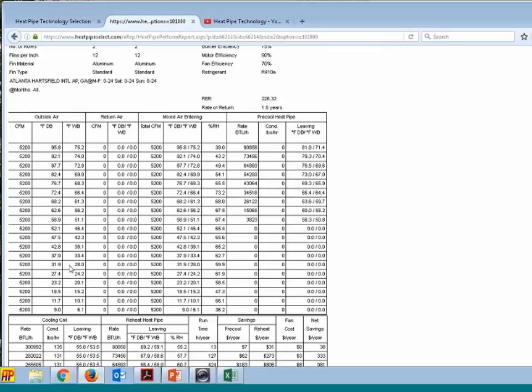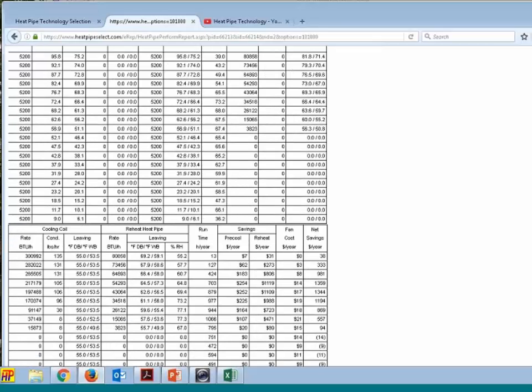And obviously in the winter months where the heat pipe is not doing anything, you'll see that the savings is shown as 0. Now for the reheat heat pipe, you can see at all those outside air conditions, where am I actually getting around 68 degrees? So on my design condition, I'm actually getting 69.2, which is pretty nice. A little less than that, I'm getting right at 68, but then I'm dropping down to 66.4, 64, 62, 61, 59.6. So in these cases, at your part load conditions, I'm actually having to use terminal reheat. So I'm not really getting that year-round recovery that I'm looking for.